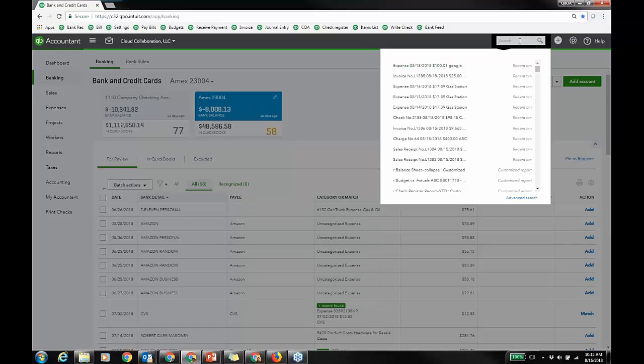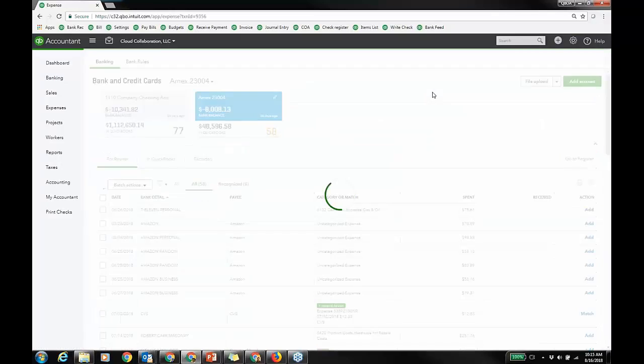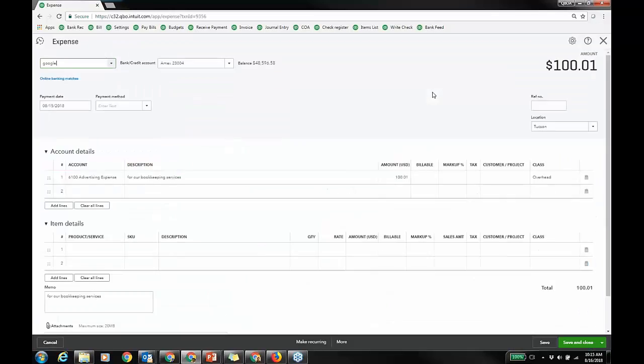When I click search, when you left click search on the field, it shows the last 10 transactions that happened or that you modified or whatever. This one wasn't in there today. I was working on this one. So this transaction didn't even go to the all or recognized list in the feed because of the checkbox that I had set to automatically add to register. So once the rule is applied, it just put it into the register.